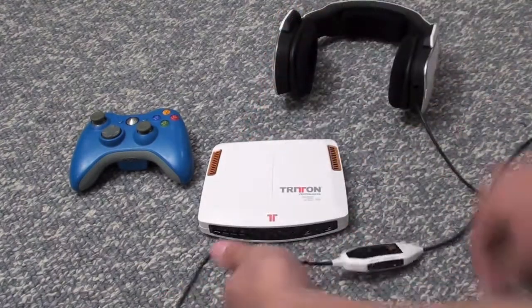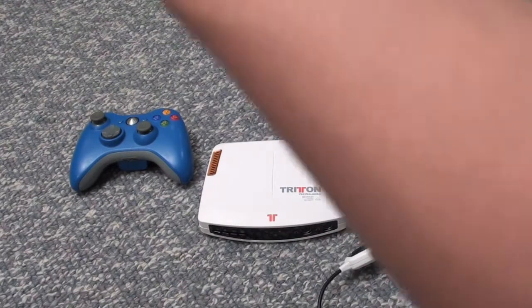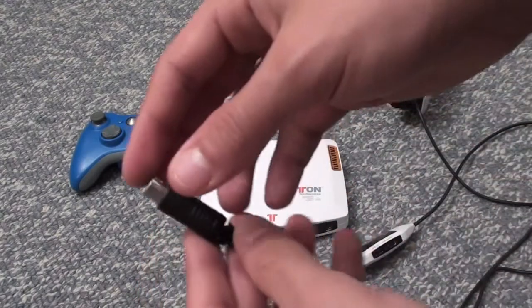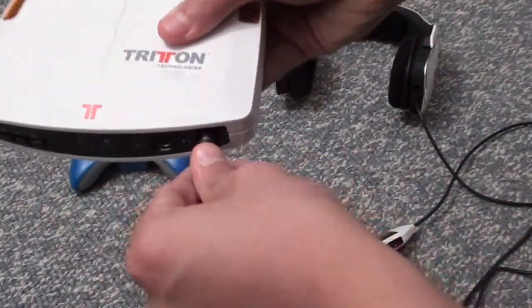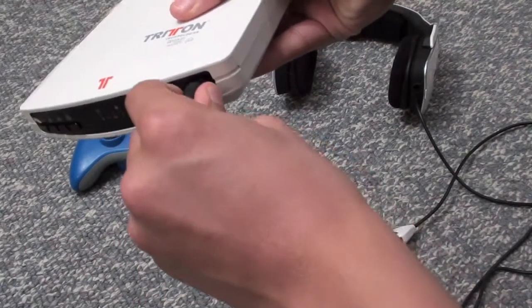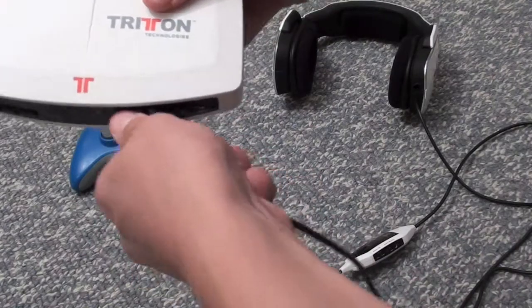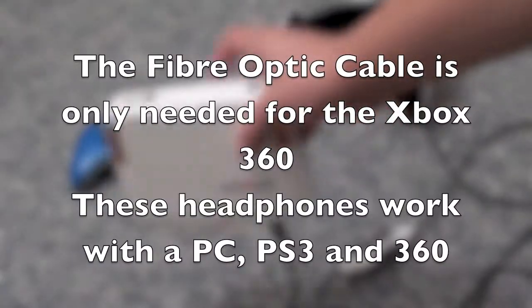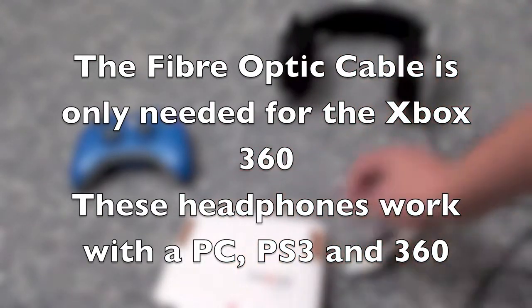And then you plug the other end of this. It's a long, long cable. I sit about 8 feet from my TV, and it still works, still fits. So you plug this right into one end of the box. Just gotta figure out how to put it in perfectly. Only unplug these once or twice. And there we go. So that's plugged in. Then, of course, the back and the fiber optic cable, like I said earlier. And you just turn it on, and then you can start gaming.